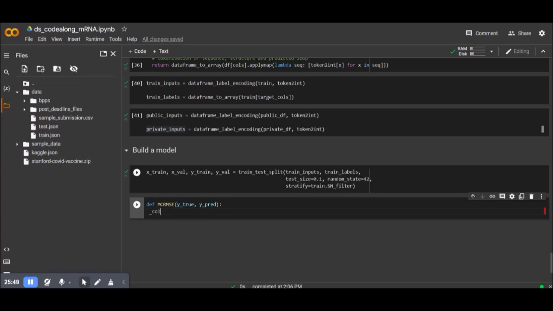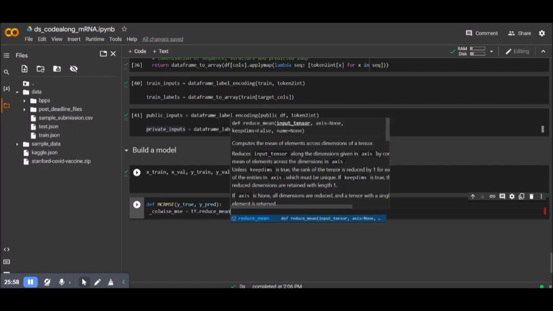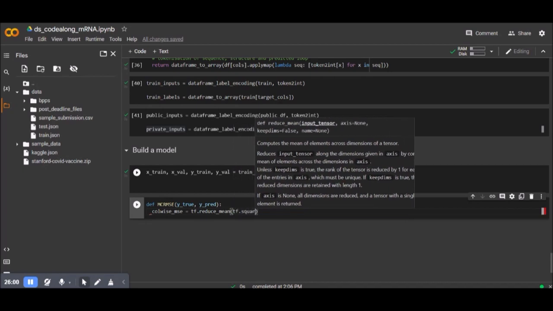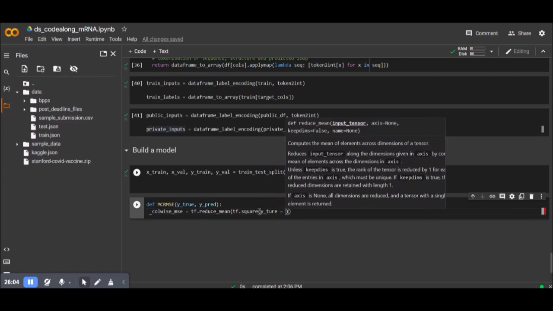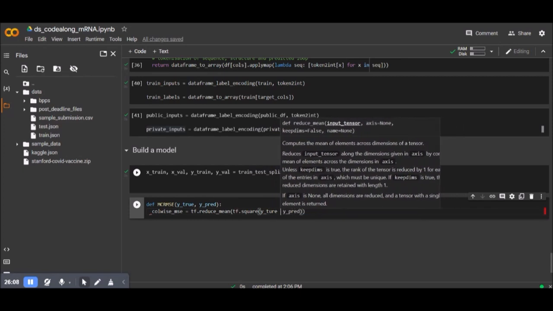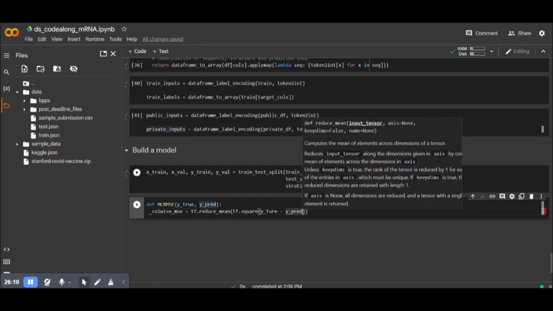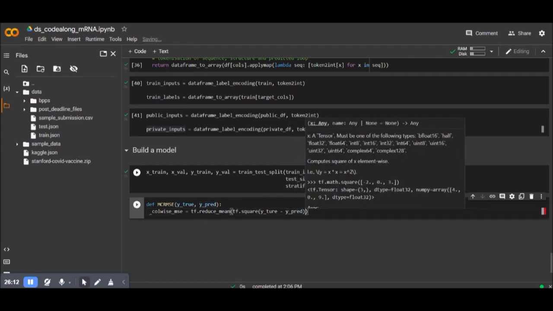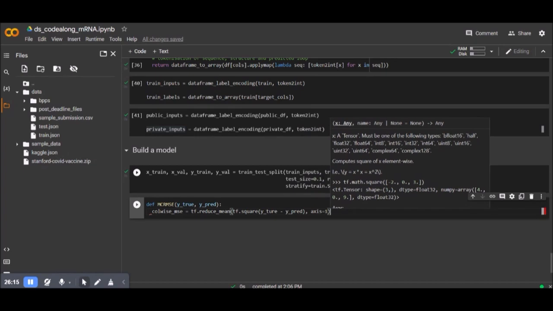And we'll do the column-wise MSE: TF reduce mean, and it'll be TF square, and that will be a calculation of the true minus the predicted, axis 1.